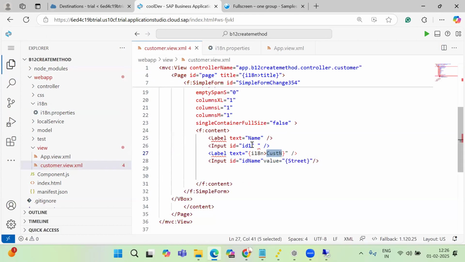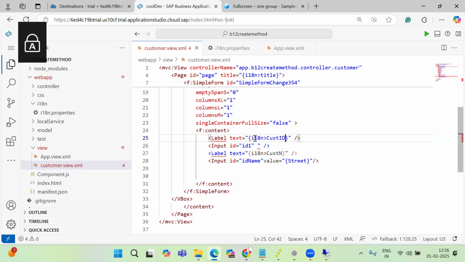And for the other one, the name over here would be inside the curly brace, i18n, and that would be cust ID.